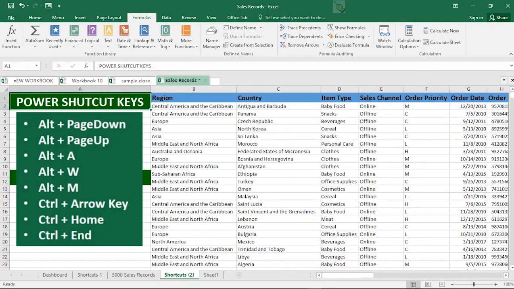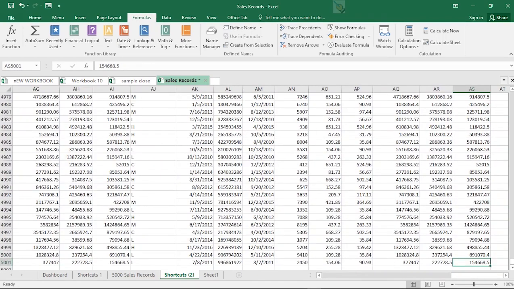Now, what happens when you press down Ctrl End, which is actually the last part of the keyboard shortcut keys that we're looking at now? Okay, Ctrl End does magic. It takes you to the last column and the last row of that particular Excel table that you're working with.